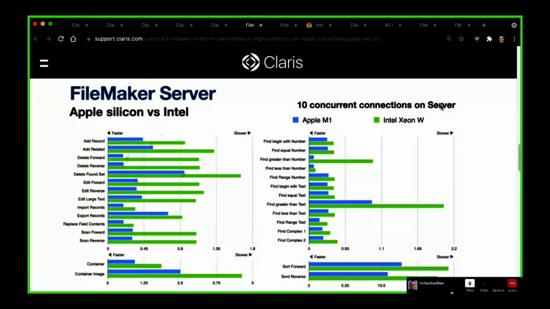The only ones that are comparable are exports, and some of the stuff on the right side is near, but you still get a boost. Those are still in the like 30% improvement range. So find greater than, that's some sort of weird algorithm, and finding text equal.